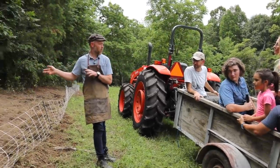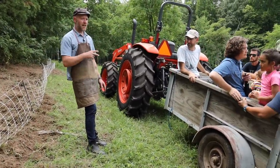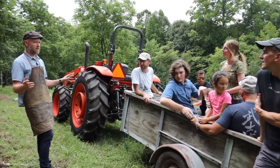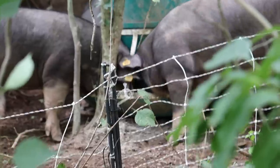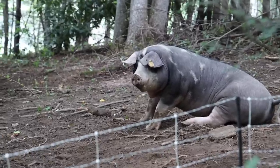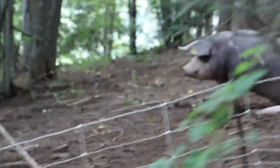We are selling this pork. I'm gonna give everybody a sheet if they want some. We're selling it by halves or wholes. Maybe if you don't even want to go in on half, maybe you can find somebody and you can quarter it up. And notice we have the pigs in the forest. They like the forest. People talk about the goats for the underbrushing and clearing, but forget that. Pigs will do it too, and they taste a lot better.